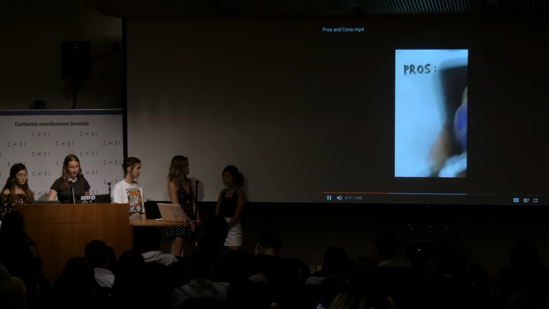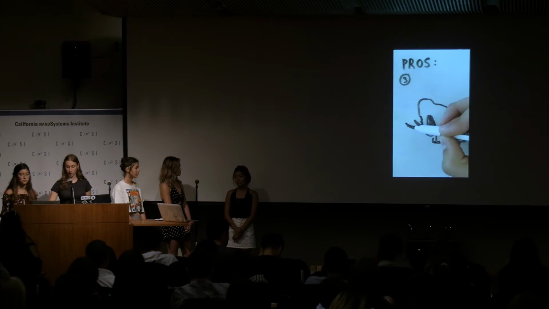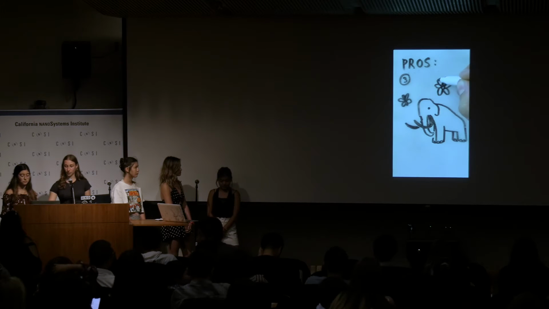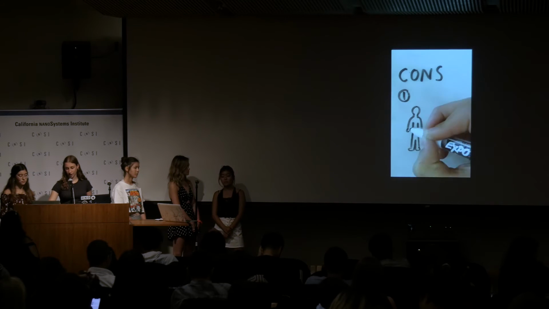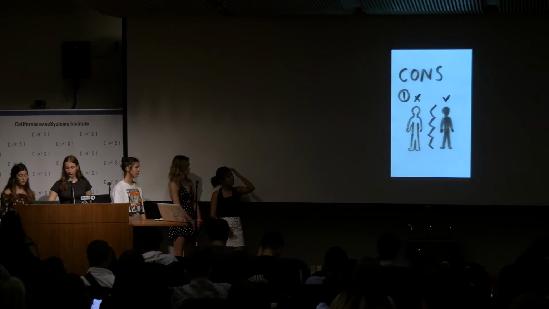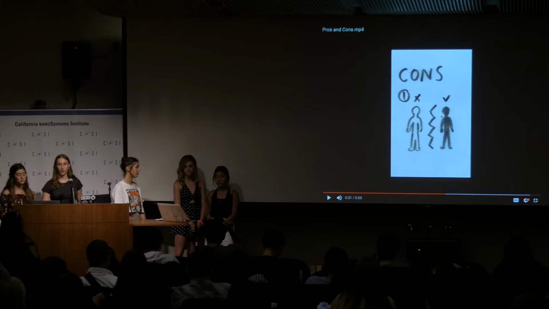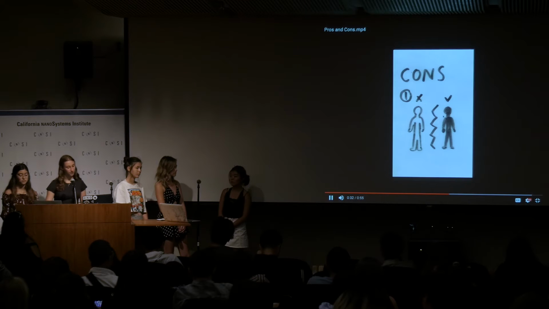The third pro is that genetic engineering could also allow us to bring back species that we have previously driven to extinction, and so that could do a big part in helping restore the environment. So now for the cons. If we only genetically engineer those wealthy enough to afford it, we could create a new class system based on this, or further the class system that we already have.